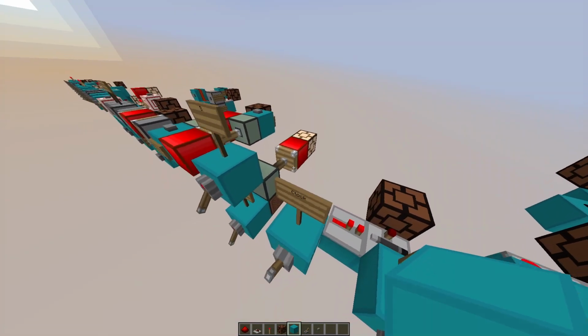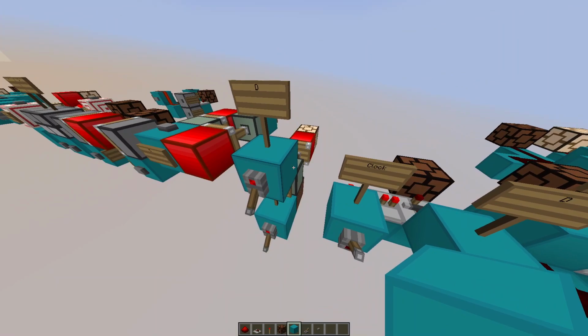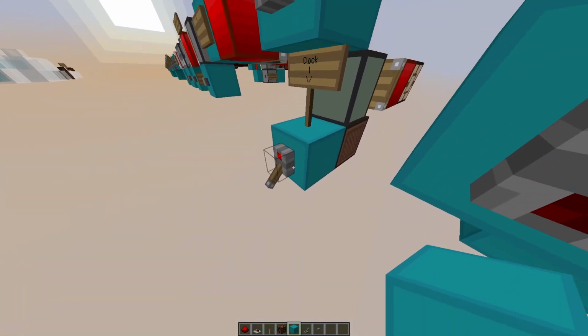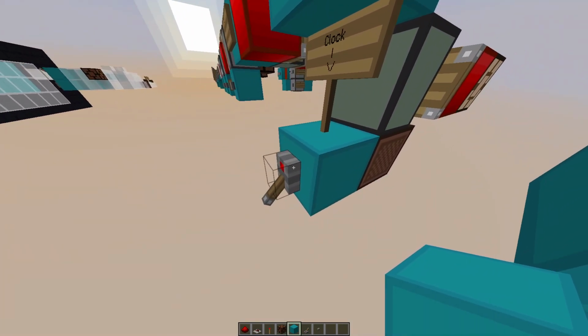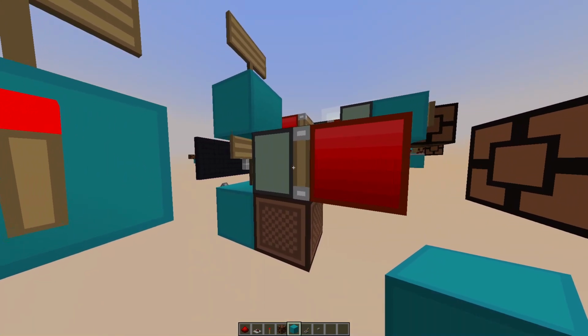So this is called a D flip-flop, or I should say a dual edge triggered D flip-flop, because when the clock input turns on or turns off, so the edge from 0 to 1 or 1 to 0, it will always update this piston.